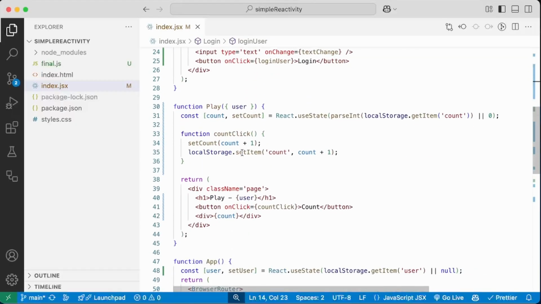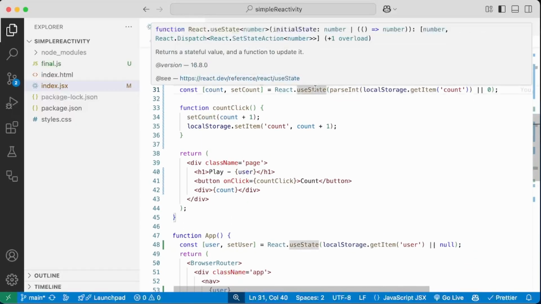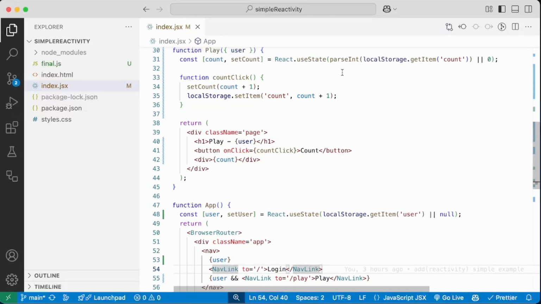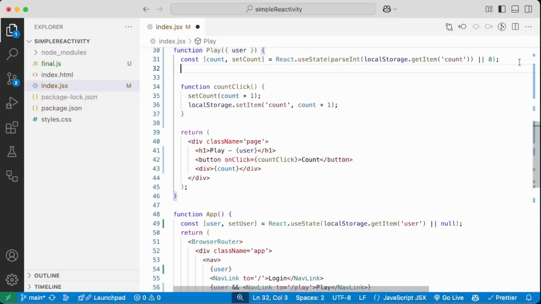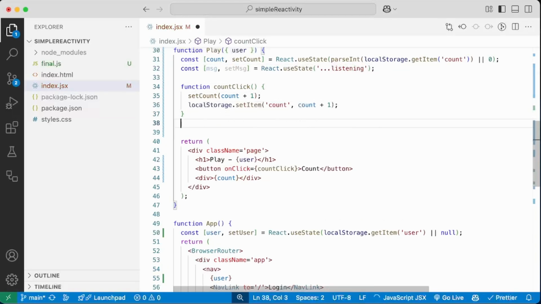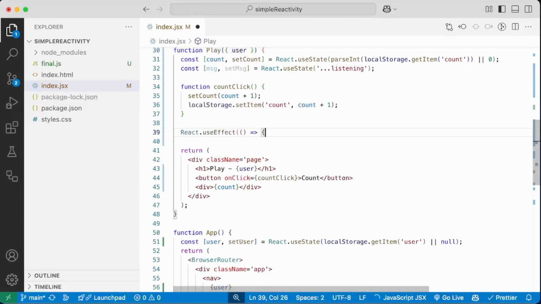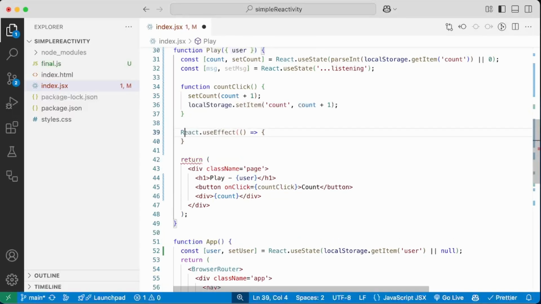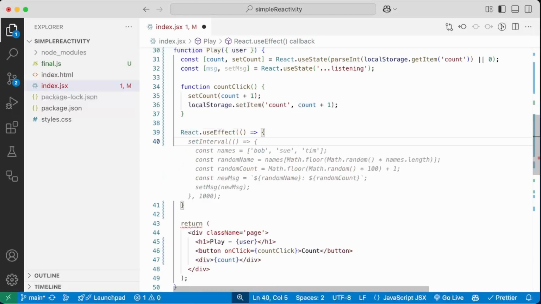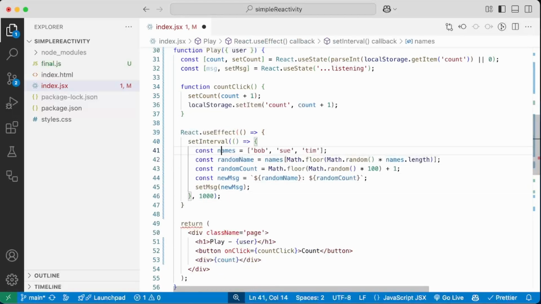So I'm going to go over to our play component, and I'm going to add a new state into here. That state's going to be our message state. So constant message, set message. I'm going to set it initially to listening because we haven't received anything from them. And then I'm going to use the React use effect hook. To just get things started, yeah, there we go. This looks actually pretty good. We'll use what Copilot blew in here.